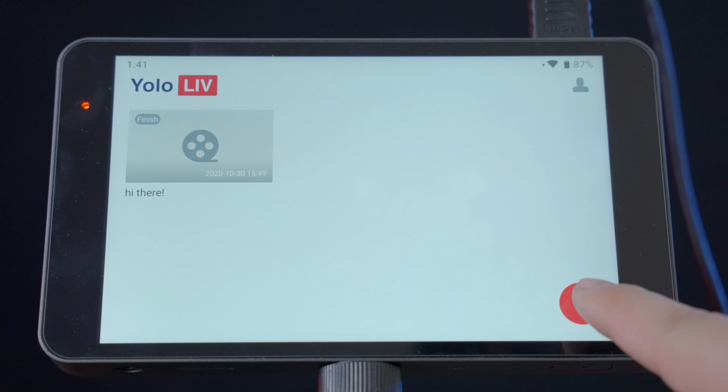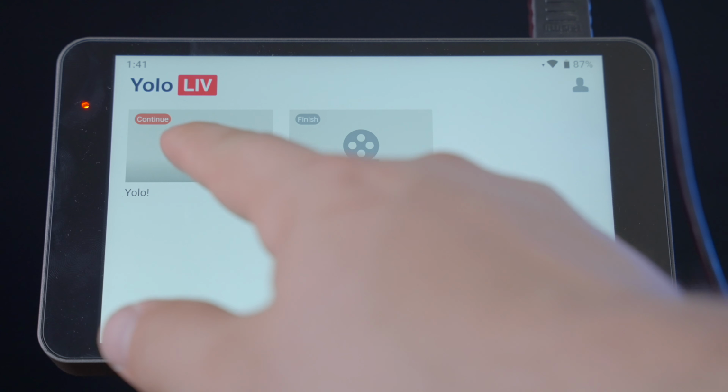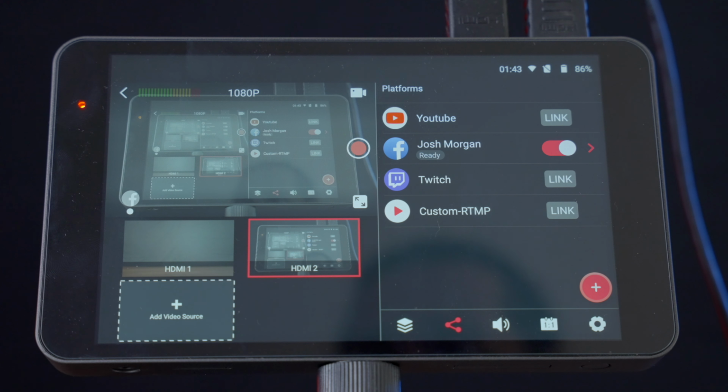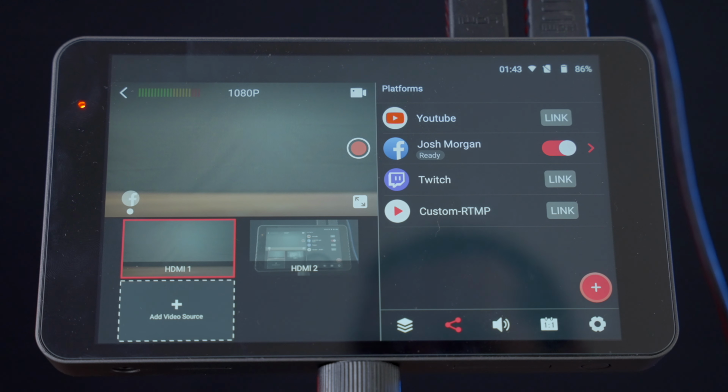Once you've connected your social media accounts, you're ready to start setting up your live stream. All you have to do is press the plus button and create a live stream title, then tap on it, and now start adding in your video sources. It will automatically detect everything that you plug into the YoloBox. So for example, if I'm using 2 cameras like you see here, it will automatically populate within the live stream settings.